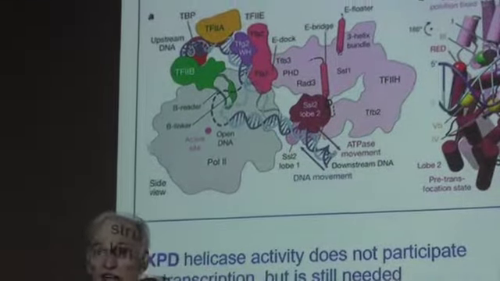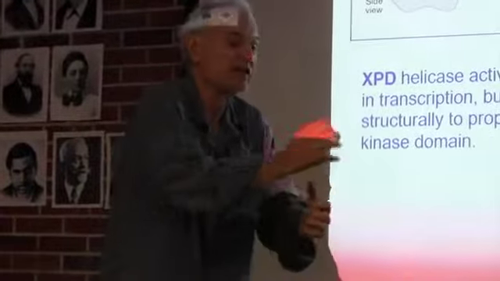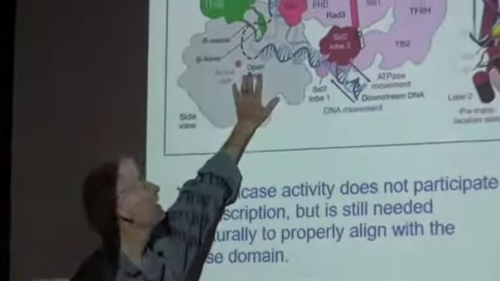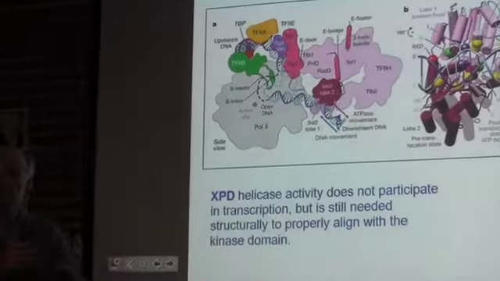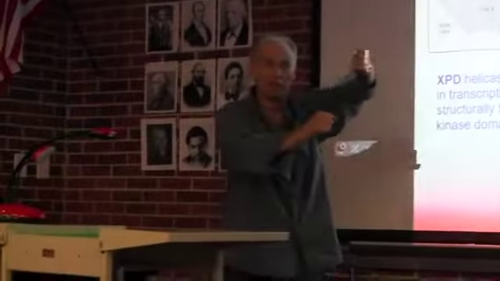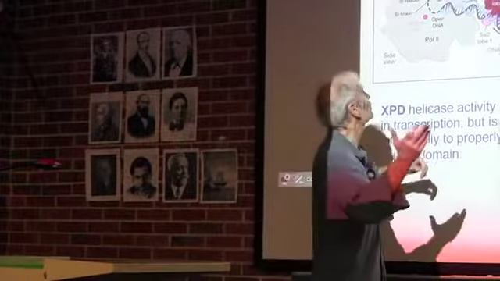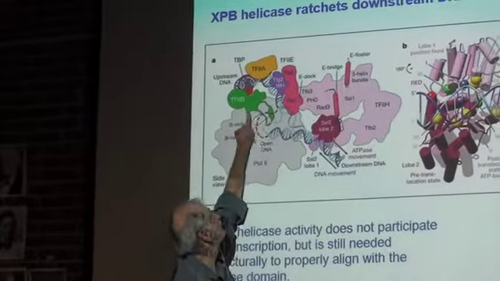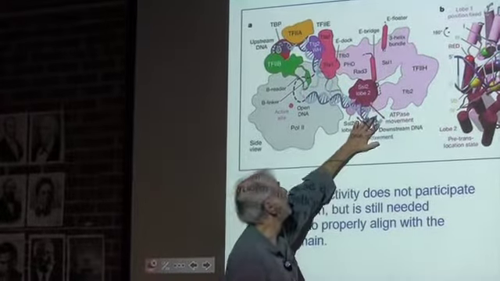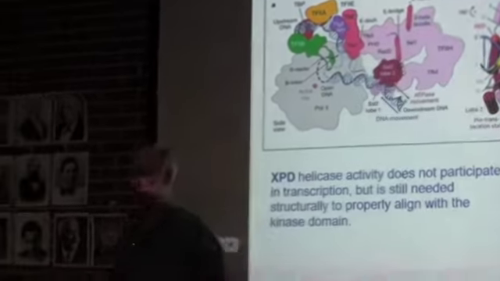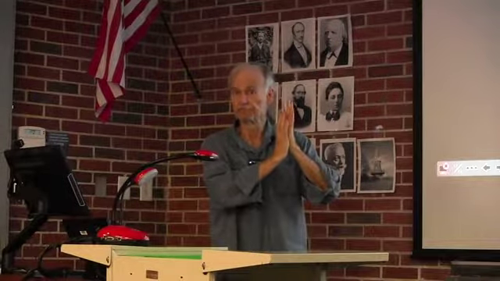Because this is fixed, it's not moving along the DNA, it's pulling the DNA into the interior of the RNA polymerase and causing this big bend as the DNA becomes seated in the channel. That bending promotes melting, which is further encouraged and facilitated by the linker of TF2B. So now we can have both TF2B linker promoting melting and this ratchet helicase crawling along the outside of the DNA, jamming DNA into the interior channel of the polymerase in the pre-initiation complex to cause it to bend against the wall. Fascinating.